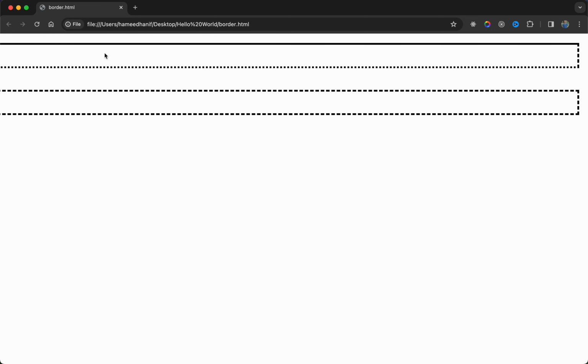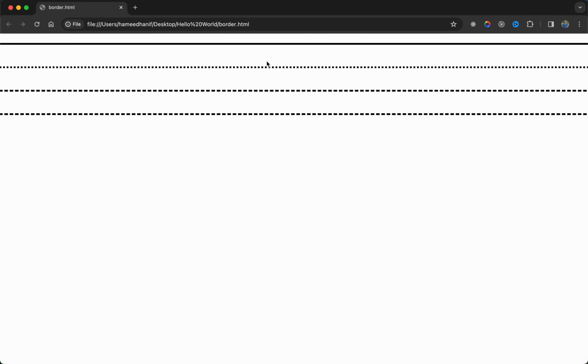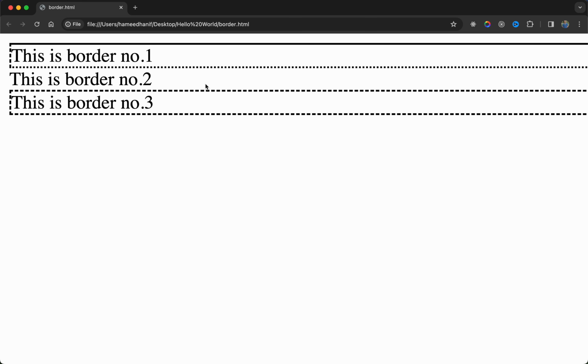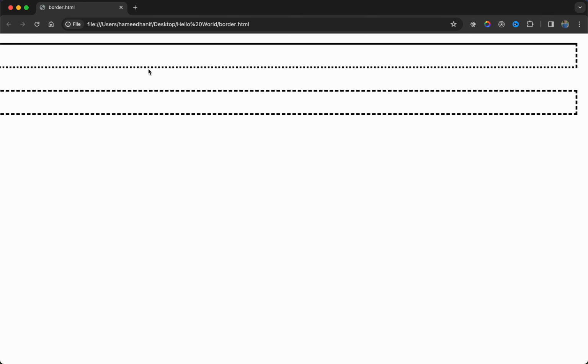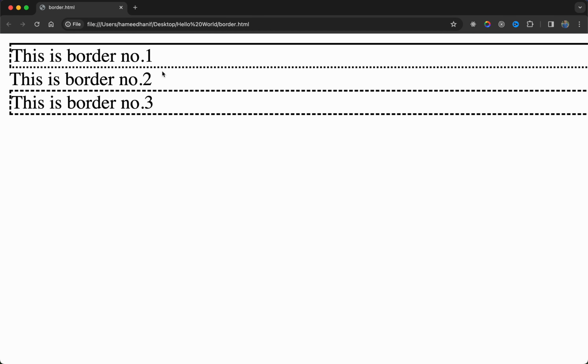So for the top, it took the first value, and the second value is applied on the left and the right, and the third value is applied at the bottom.